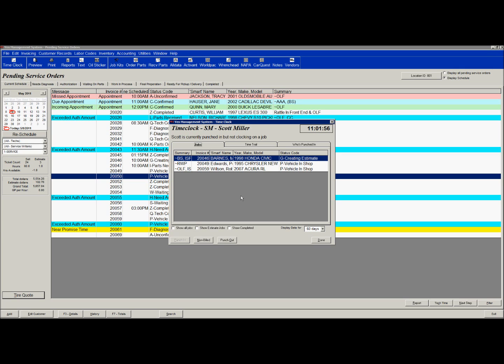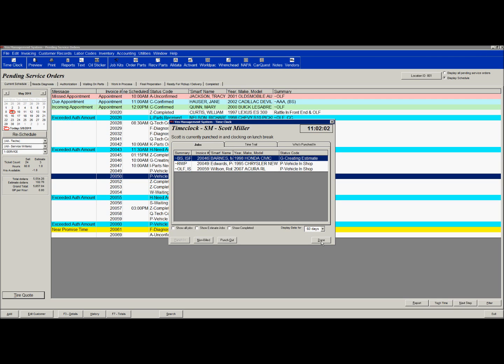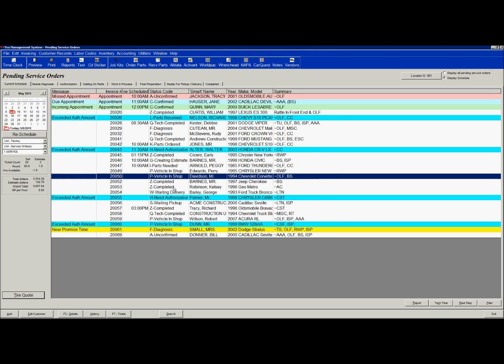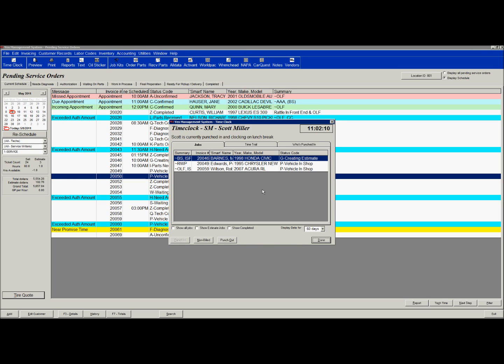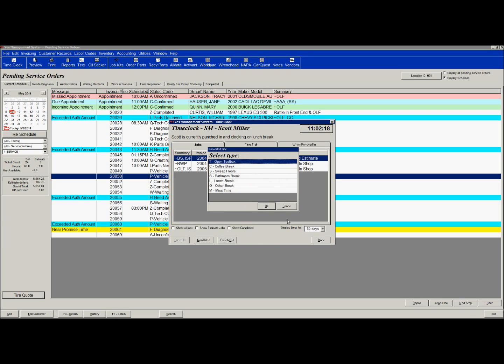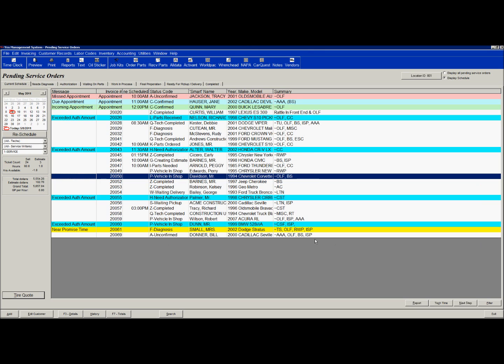After he's completed, or let's say he would like to go on lunch, we simply select non-billed time and go on his lunch break. Then, if we close the system out, it recognizes that he's on lunch. When he comes back in, he will simply select time clock, enter his employee code and password. You can see he is currently on lunch. So when we bring him back, he will select non-billed time. Yes, he is off lunch break. Now he will be punched back into the system, and he can go to work.